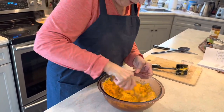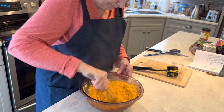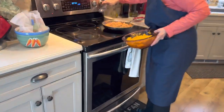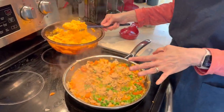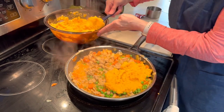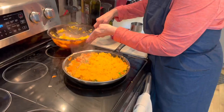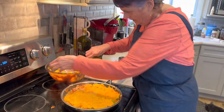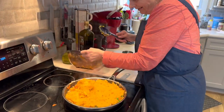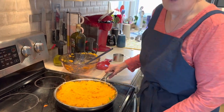Let me just take this fork and give it a whip through to make sure everything's mixed, because that really mashes the potatoes nicely. I've got my oven preset to 375, which has been preheating since I started cooking. We're going to spread the sweet potato mash right on top — you can put this in a casserole dish if you want, but I'm using my oven dish to save on washing up. You can also use two parsnips and two sweet potatoes peeled and cooked together instead of all sweet potatoes — it's your choice. My store didn't have parsnips, otherwise I would have done it that way. We're going to put this into the 375-degree oven for 35 minutes.